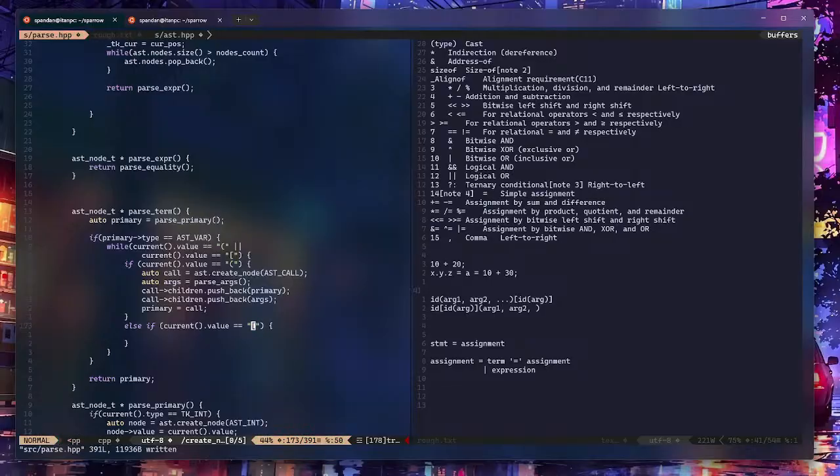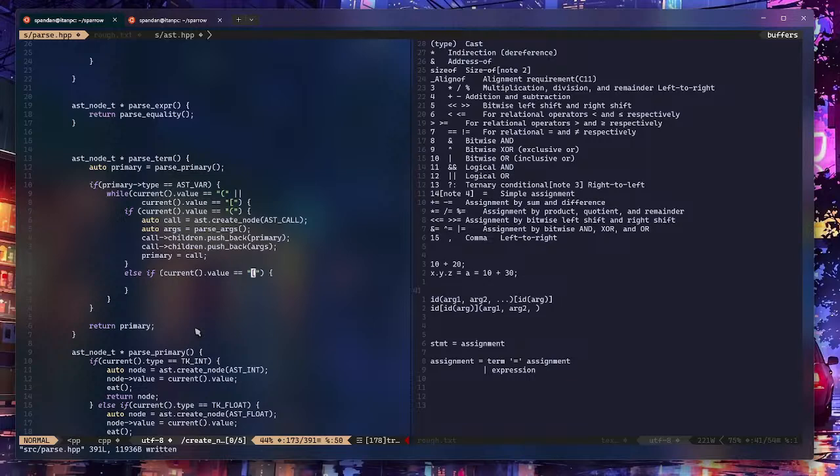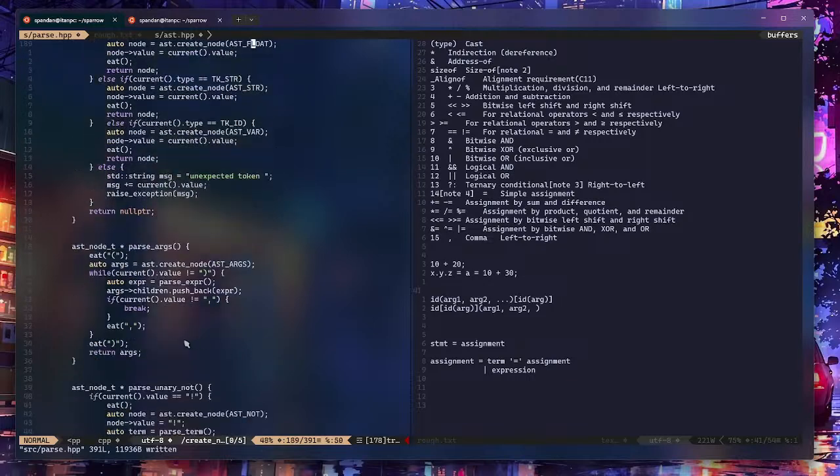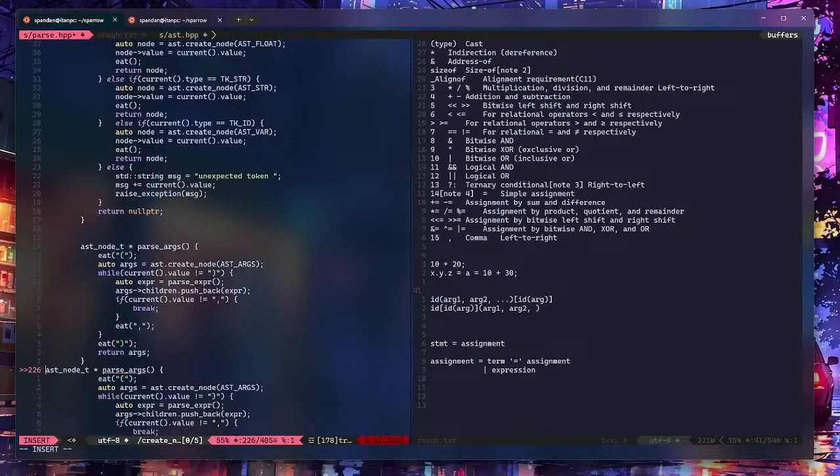I'm not saying that it can't be encountered, but right now we are not going to encounter this anyway. So this also I will just keep away as a separate function, something like parse args. So let's just copy this. We'll just yank this, we'll paste it here, right? And we'll call it parse.